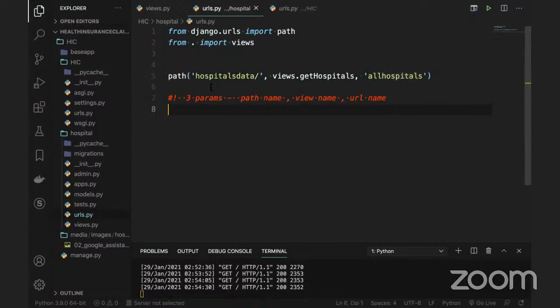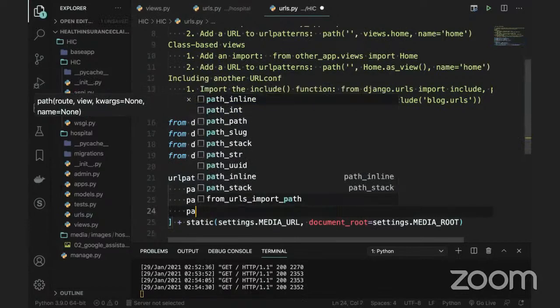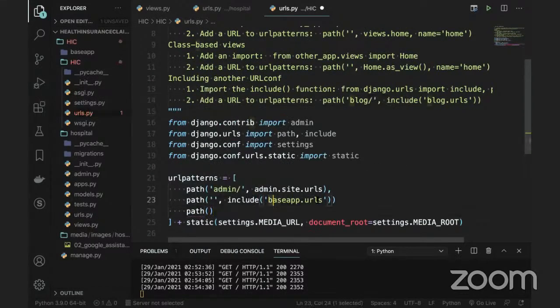So we are done. See, I will tell you how the flow goes. First we need to import these URLs into the main app URL. Any app's URLs we need to import here, and that's where this will come. I'm using this path again. Previously we were done with the base app URL. Now I'm creating one more path here. I will explain how these URLs work. Let me give the first one, hospitals. Any name you can give here, hospitals slash, then we use the include function. So we are including the hospital URLs here.